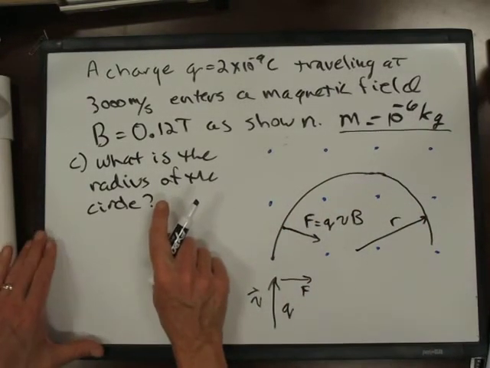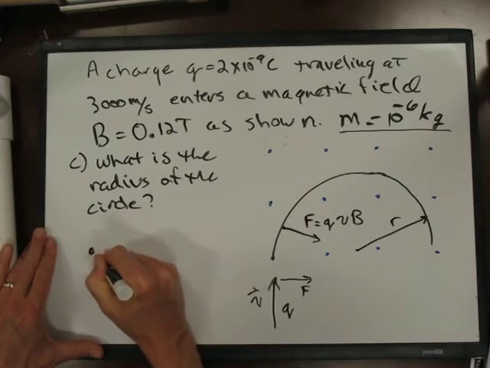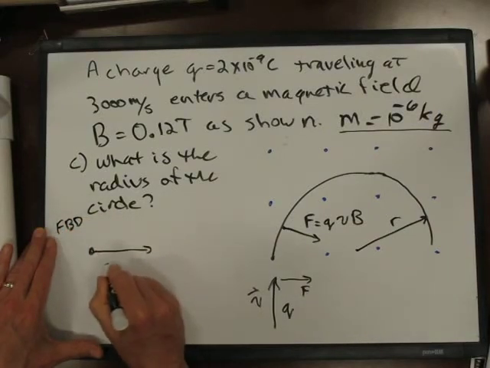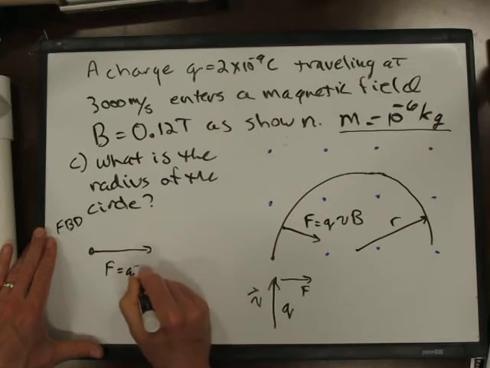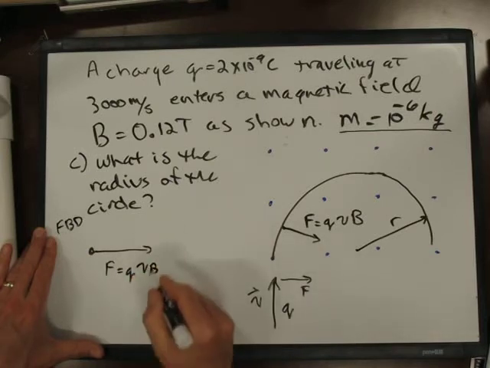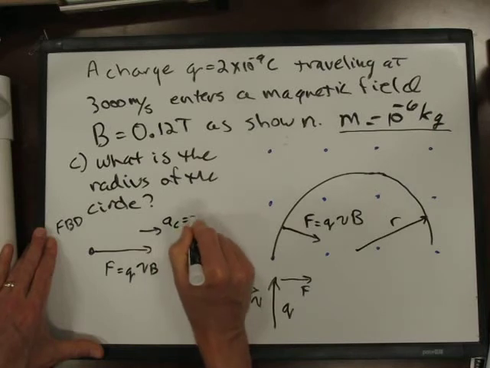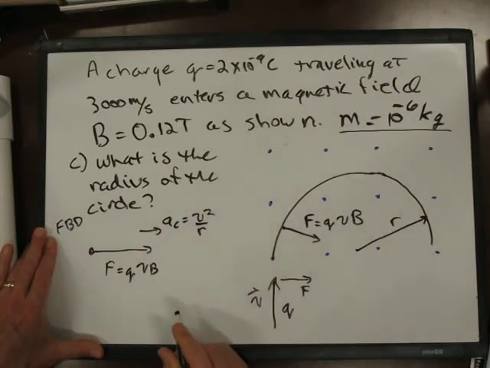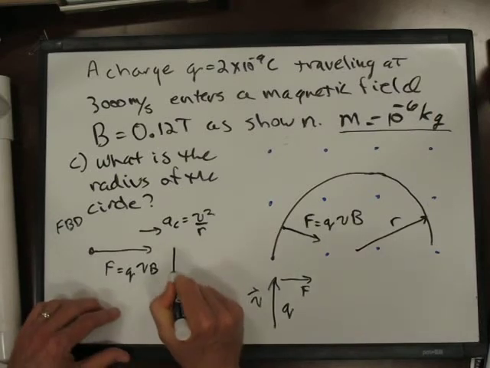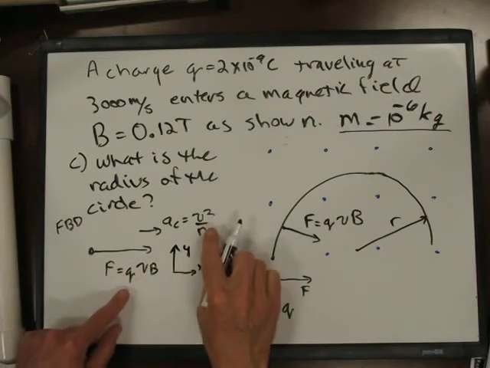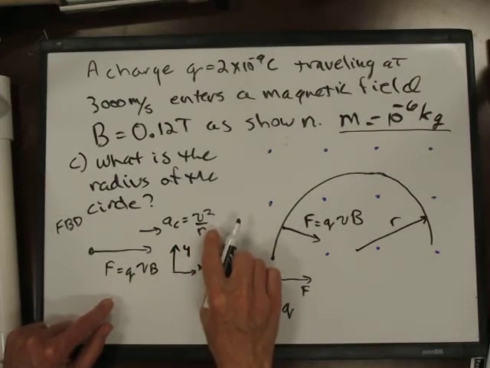It asks me what the radius is, and I can just treat it as a Newton's law problem. So I'll draw a free body diagram, put a little FBD over here, and I'll say, look, it's got a force on it going this way, the centripetal force, which is just the magnetic force, which is QVB. It's accelerating towards the center. See if you remember the name of the acceleration for a particle moving in a circle? We call that a sub c. It's v squared over r. And then I can pick a little coordinate system. This one works just fine, just like we've always done. And this allows me to relate the force and the acceleration.